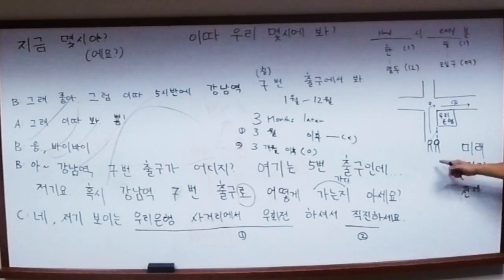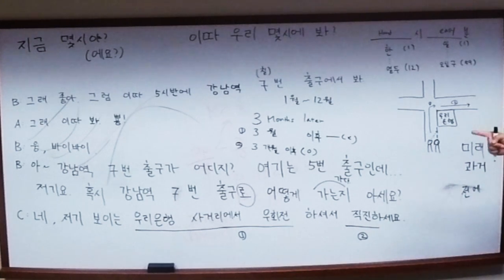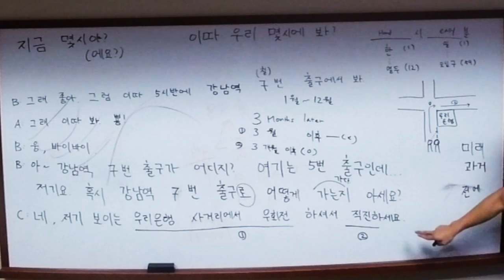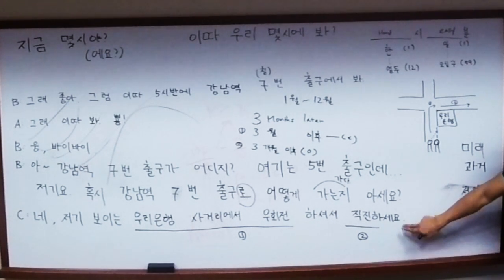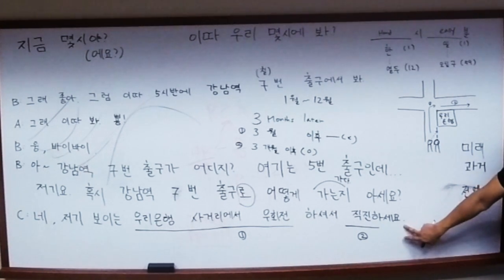The first sentence is saying that he's making sure that they're looking at the same spot. This gentleman is pointing at the building right there, saying, you see that building, and around that building there's the intersection. At the intersection, take a right and go straight. That's all he's saying right now. But I'm gonna break it down to explain it better.